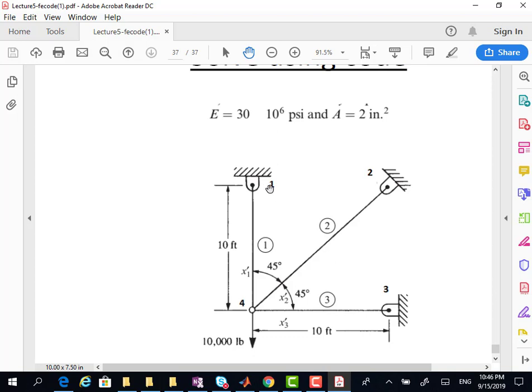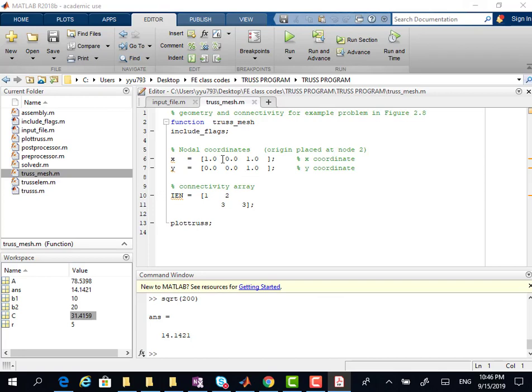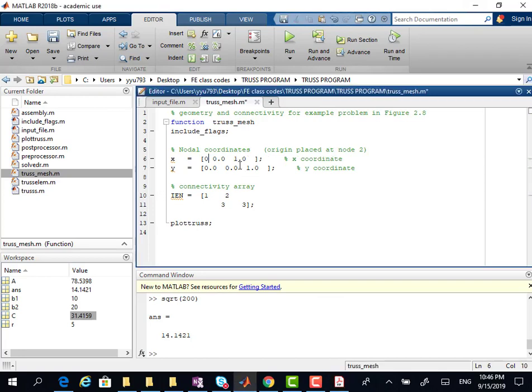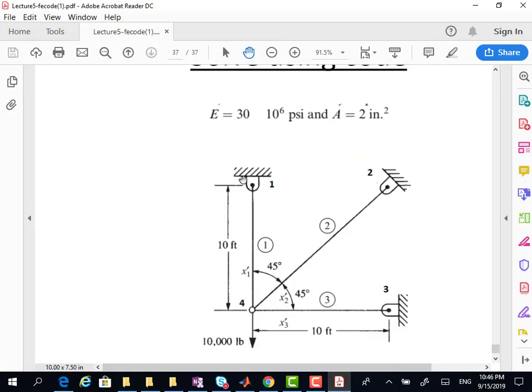That means that nodes 1 and 4 have x coordinate 0, and nodes 2 and 3 will have x coordinate 10. So this will become 0, 10, 10, 0. And then in terms of y, node 1 is going to be at 10, node 2 is going to be at 10, and then nodes 3 and 4 are going to be at y equals 0.